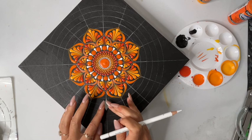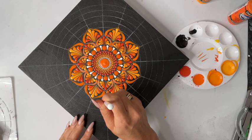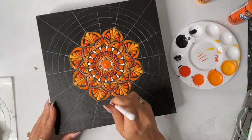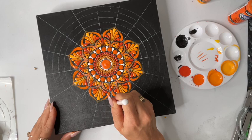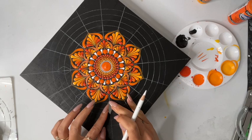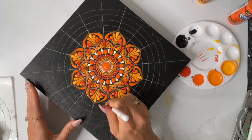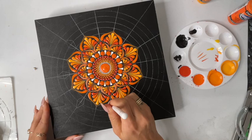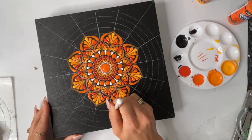So I am just going to outline. And we're just doing that on that vertical guide mark that's going in between each petal pattern. Okay, so there we have our outlines.